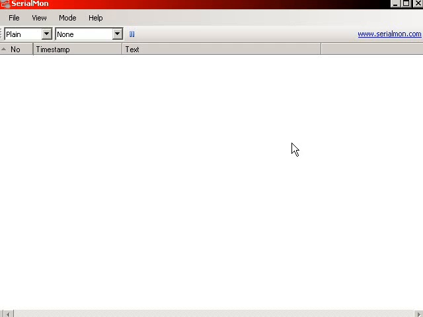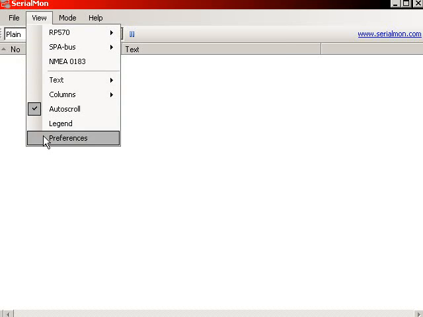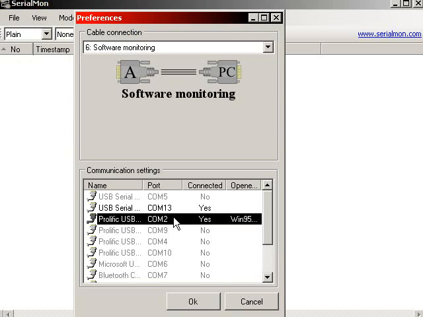Now, the first thing you need to do is set up your port. We're going to be using the Prolific USB, which is hooked up to my Pro-95 radio scanner, which has a programming cable attached to it.